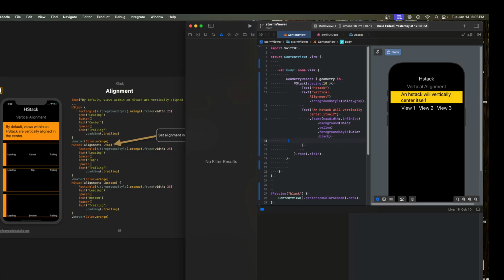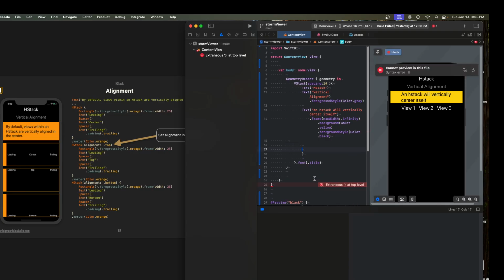Yes. Where is this? Is the parenthesis. Get rid of it, so we have this vertically center itself. Vertically aligned, not center. And then frame.